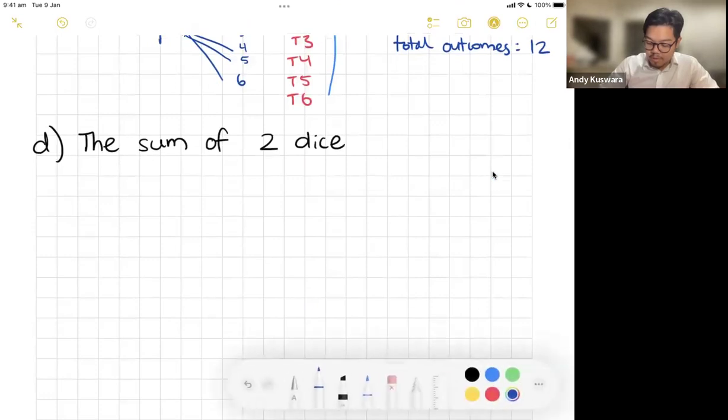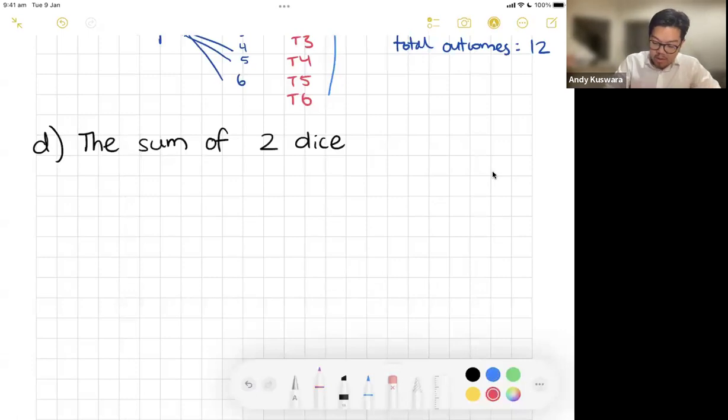I want you to be very specific here because we're talking about the sum of 2 dice. That means I throw 2 dice and then I add the numbers together. Now, there's a slight difference between if I was to do what happens if I get 2 dice, because I could get 1 and 1, I could get 1 and 2, I can get 2 and 1, I can get 1 and 3, 3 and 1. So there's so many different options, but if we're talking about the sum, I'm just caring about what happens when I add the two numbers together.